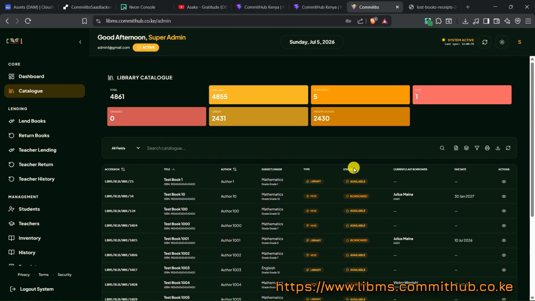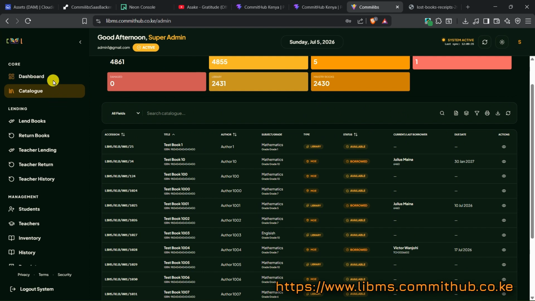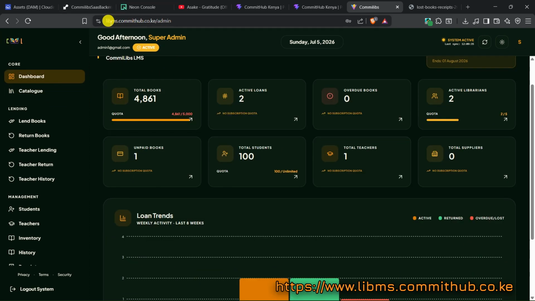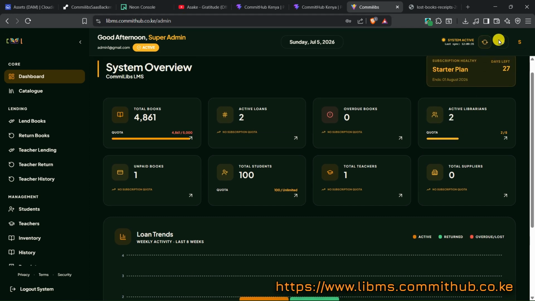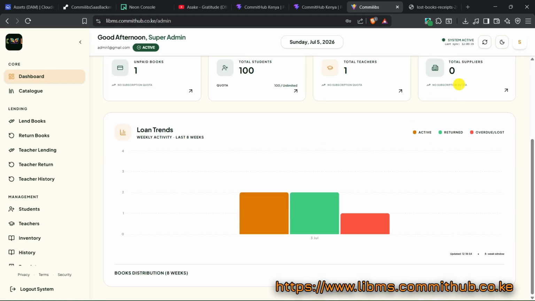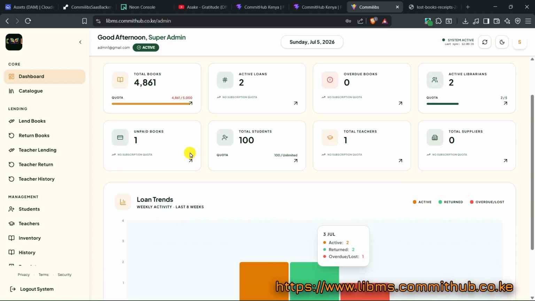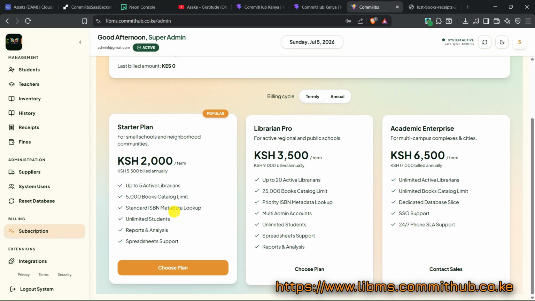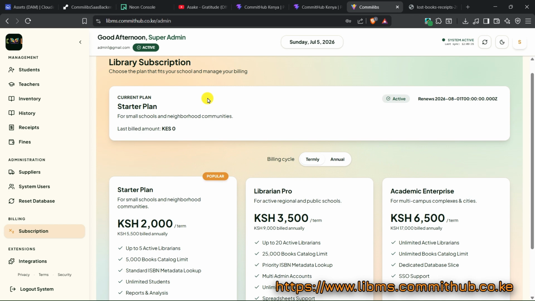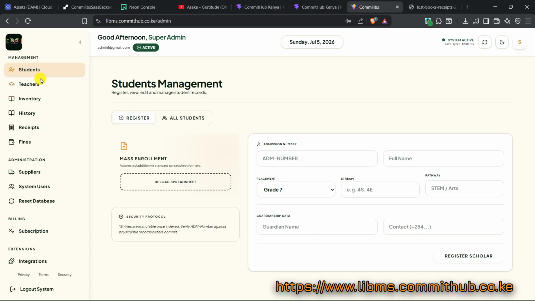So this particular library management system is free to acquire. You just go over to this particular website and make yourself a trial by first of all requesting an account, and then you'll be able to get 1 month free of this starter plan. But it's a limited offer. So the first limited number of schools will be able to acquire this particular plan for free, and then they can begin making their payments afterwards, after they test the features that we have to offer.